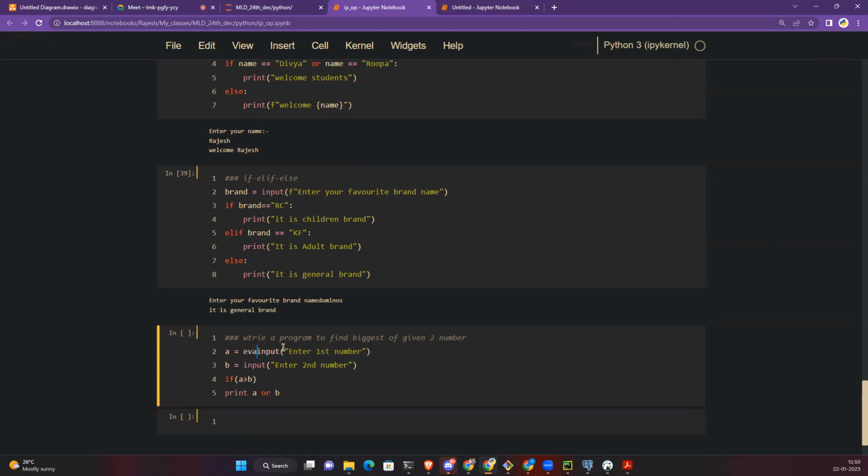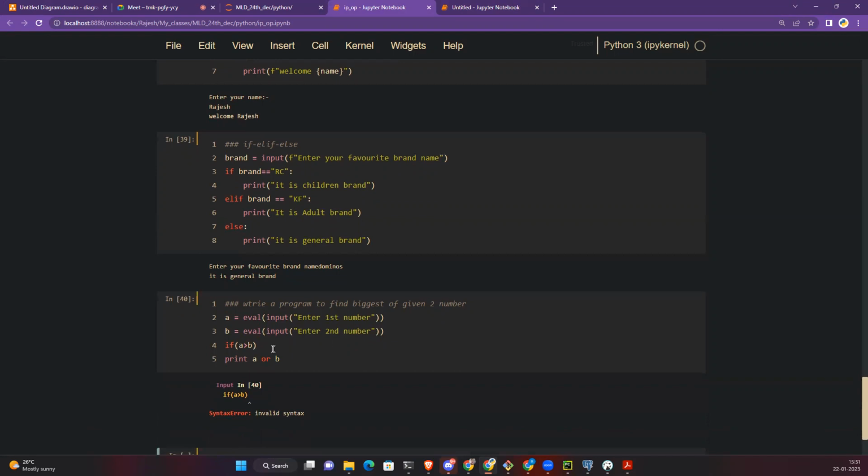So what you can do is use eval. Here is the problem, because input always returns a string. Now if I execute, there is a NameError.